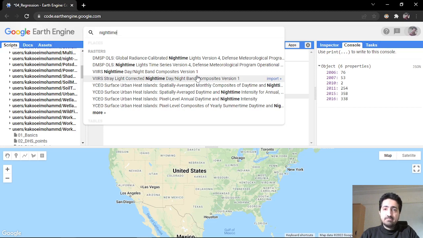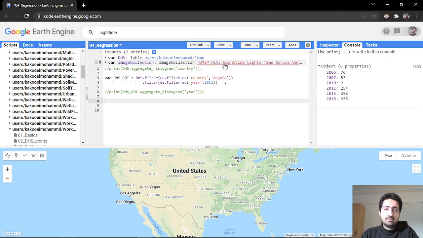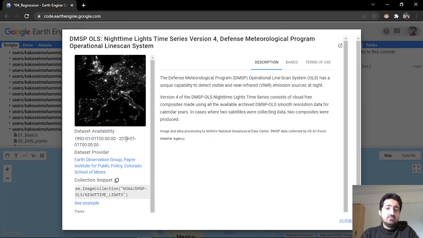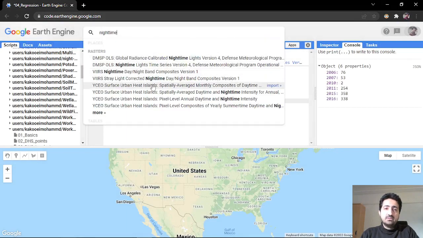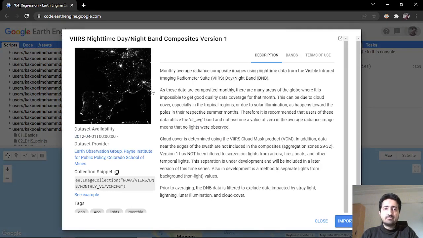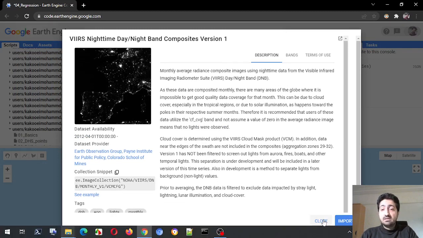So the technology within the VIIRS nighttime light data is higher than the DMSP nighttime light data.